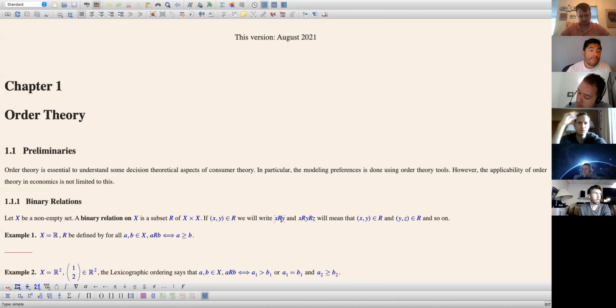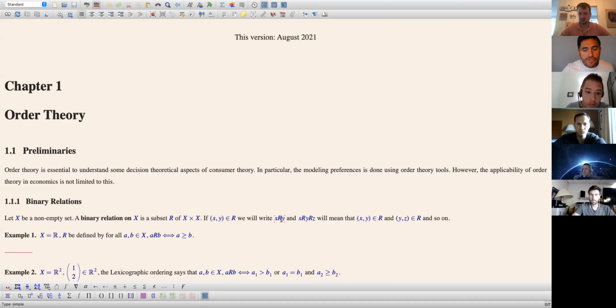Typically in econ, and sometimes in math, we describe these relations with this notation: we say X is in relation R with Y. Now, I want you to understand this is always a source of confusion.